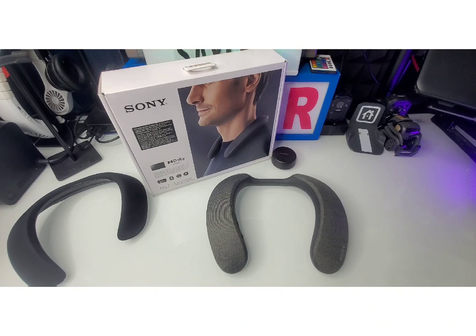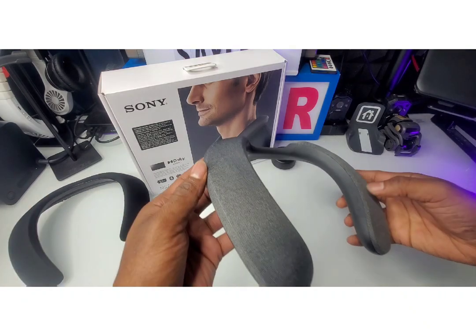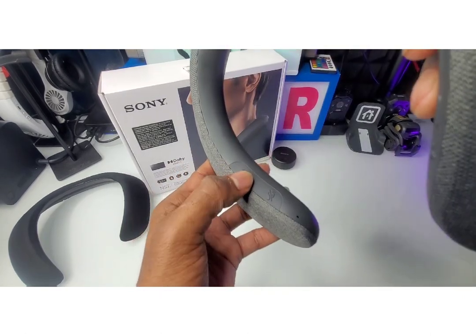Now, I hope y'all enjoyed a brief, quick play of the Sony SRS-NR7 wearable Bluetooth speaker. I try my best not to dance and everything, but man, at max volume, let me tell y'all, the sound quality is truly amazing. Oh my goodness. Now, real quick, before we play the Bose, I want to show you as well, you can also check your percentage of the battery by hitting the little circle, the power button right here.